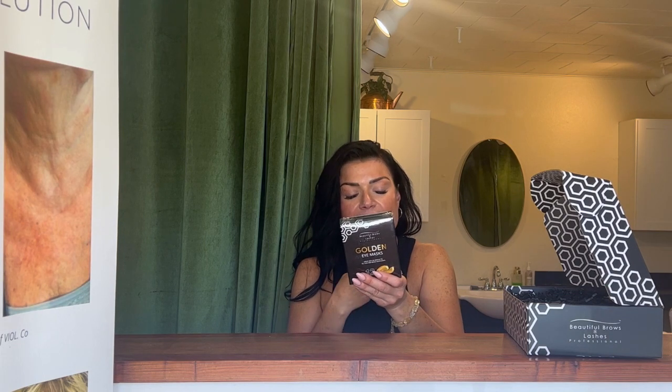These are amazing. I cannot even say enough about these. You put them in the refrigerator, at least I do, and you can pull them out and put them on a client's eyes while you're doing the lash tint and lift. It adds just a little bit more bougie to the service. They feel really amazing, and if they have inflammation underneath their eyes, it's legit. It has vitamin C in it as well as nano active gold and hyaluronic acid. Wow, I didn't know it had hyaluronic acid and collagen in it. This is the first time I've tried their golden eye mask. I've tried others, so I'm super excited. I can't wait.